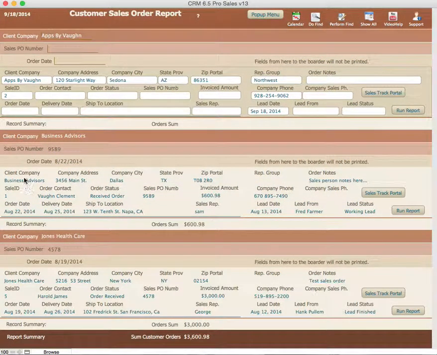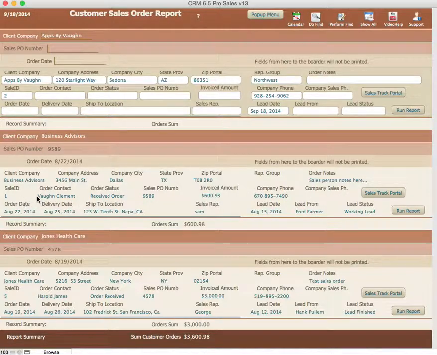And now what happens as the record is completed, it shows the order date if it's come to an order. It shows all the information about the order. It shows the report group. In this case, not all these things are filled in because this is all sample data that we were testing with.